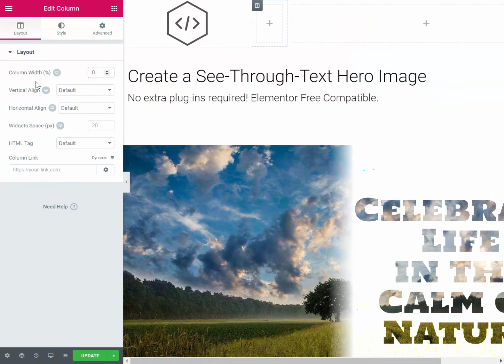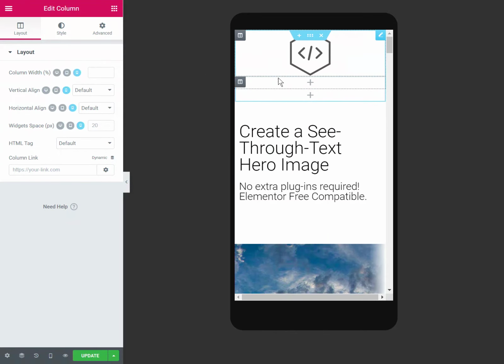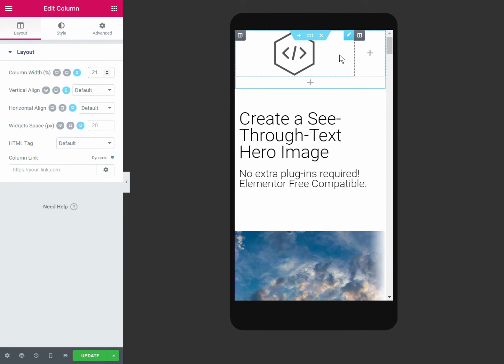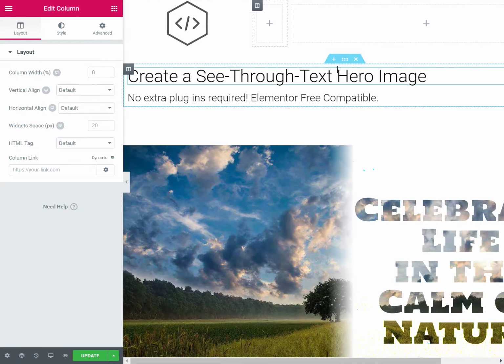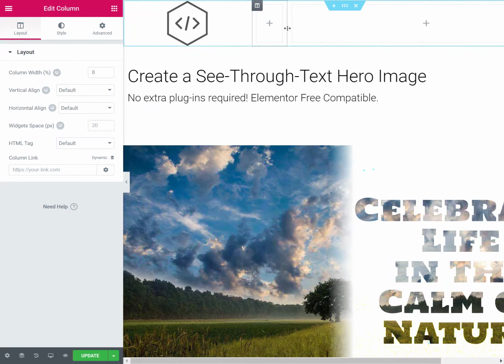And while we are here, let's resize also for mobile. So for mobile, we want the first 2 columns the same. So this one will be 79, this one 21. Alright, so they are next to each other. Let's go back to desktop. So now here you will want to place the hamburger menu for the mobile version.